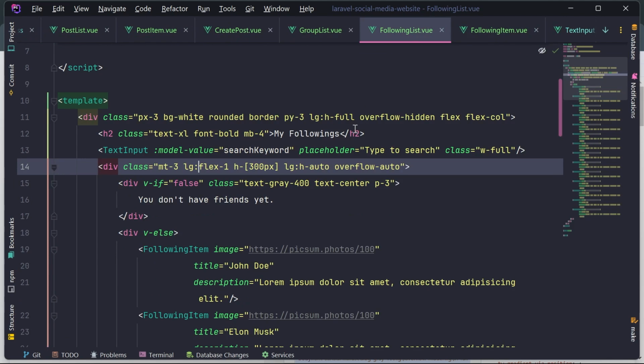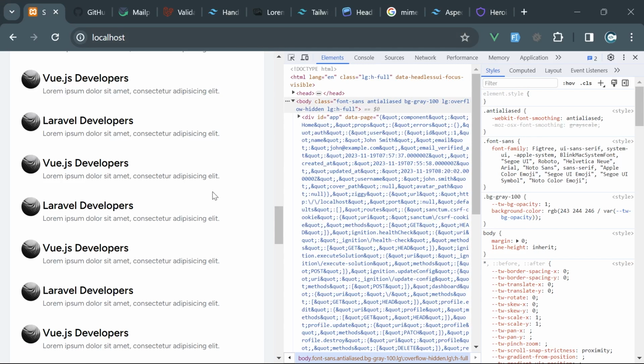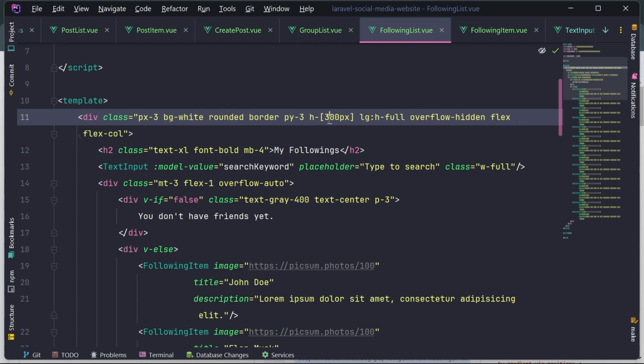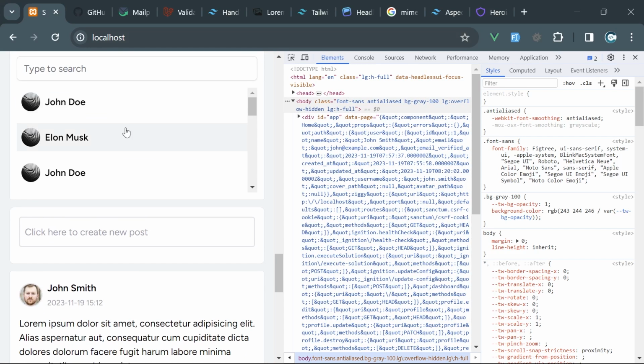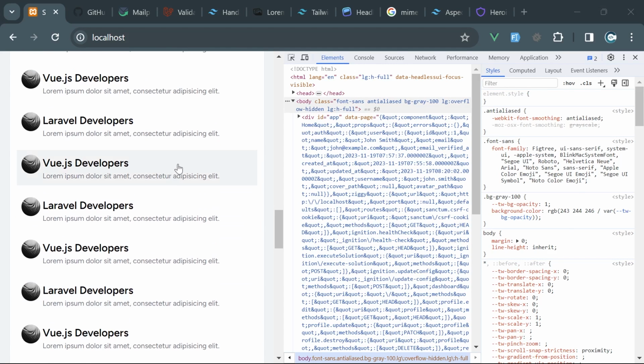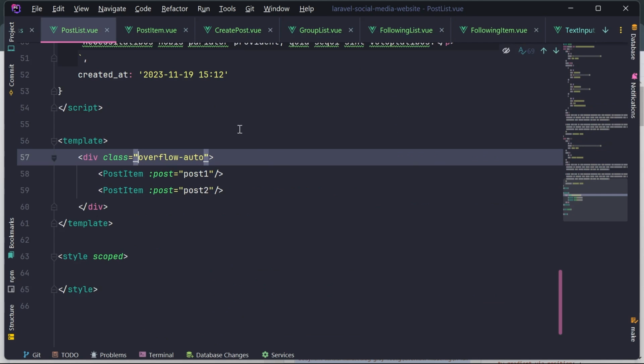Go to following list. Let me actually undo a few things here. Okay, let's try this one. I think that works as well. Okay, that works as well. Here we have this inner scroll, and we're gonna give the same thing on post list.